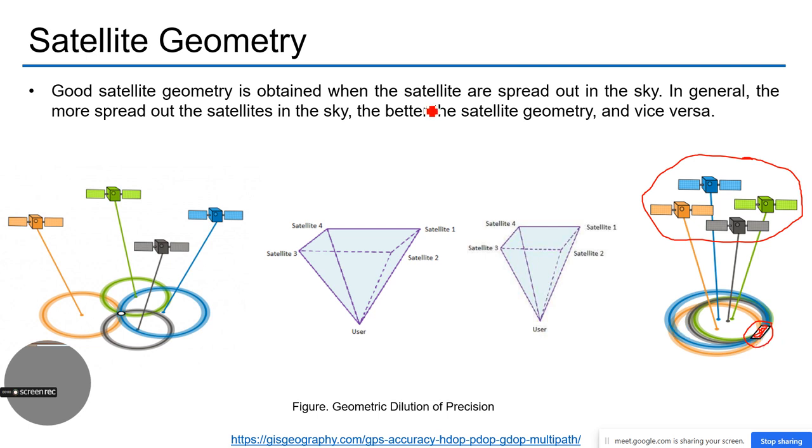And we define this GDOP as 1 upon the volume of the cone which it makes with these four satellites. So 1 upon volume. If the satellites have a very high spread, then this volume will become very high, and if the volume becomes high, then this factor 1 by V will become less. And that's why the lesser the DOP value, the higher the positional accuracy.